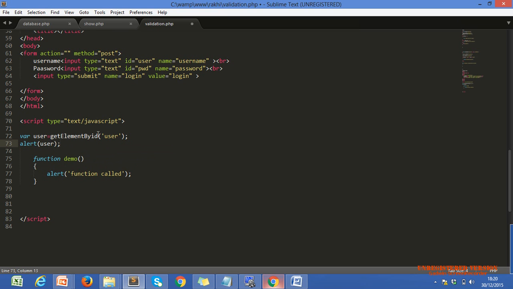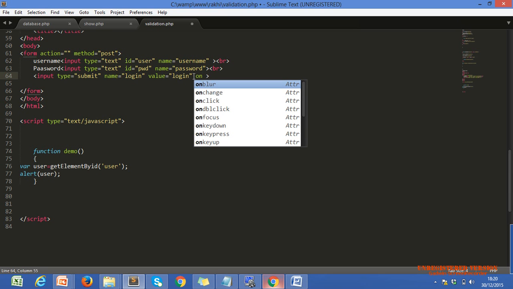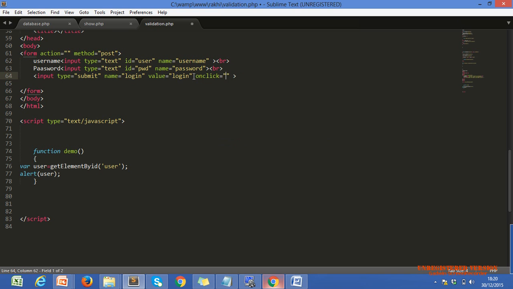Right now there is no value. Let me use this code from here, pasting it here. So what we are doing, we are calling this function whenever we click our submit button. There is an onclick event on our submit button.